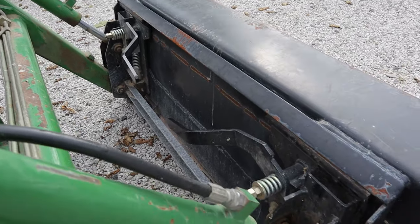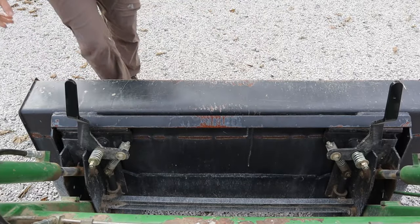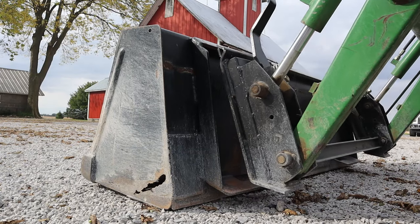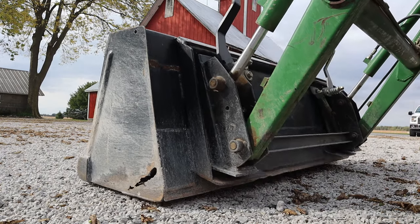Now there's a lot of debate surrounding whether or not you should have the Bobcat style quick attach, or maybe you'd prefer the John Deere quick attach. Either way, I'm not here to debate that. Either one is fantastic, but one of the first modifications I made was to make that bucket quick attach. Since I had already done this modification to my tractor, I needed to find someone that was willing to let me do it to theirs so that I could make a video of it.